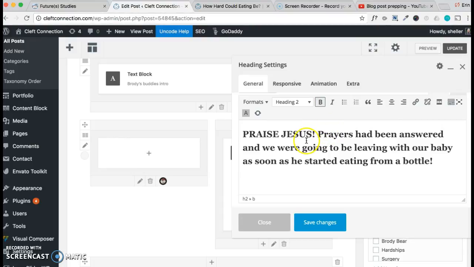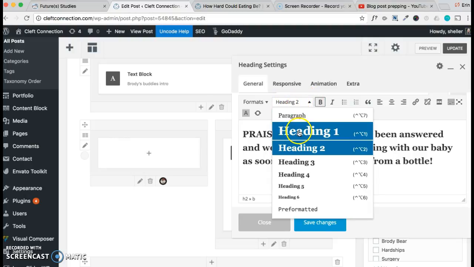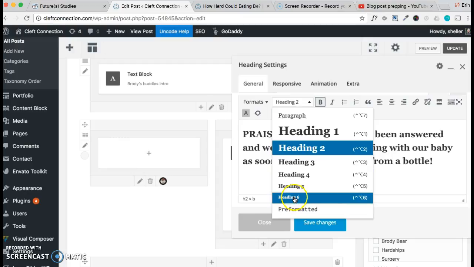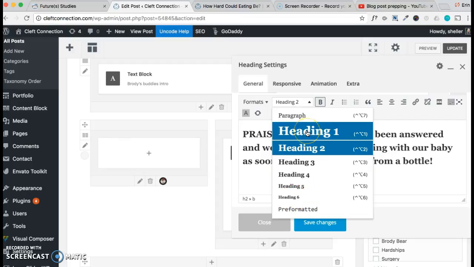But beforehand, WordPress has different formats and font sizes. The way that we can change that is you'll see that this text right here is heading 2. You have heading 1 all the way through heading 6. Heading 1 is, as you see, huge font, which you typically won't ever mess with.